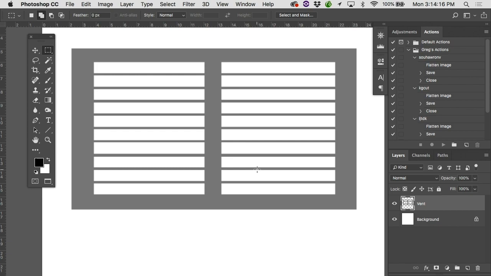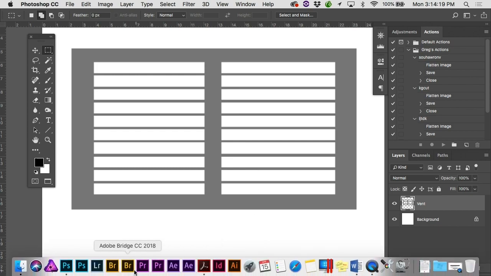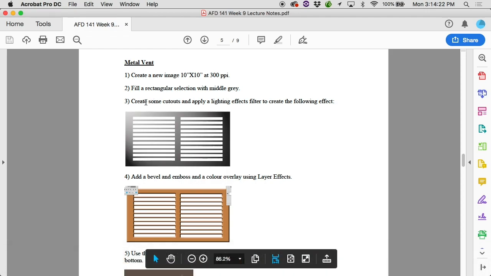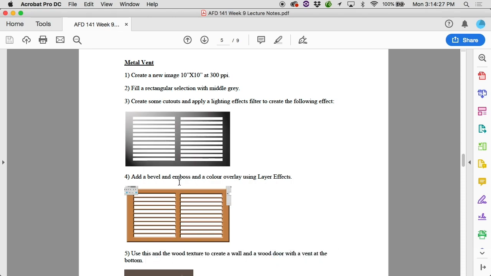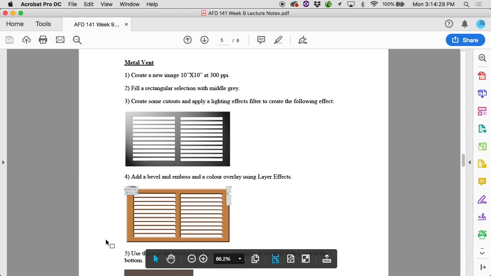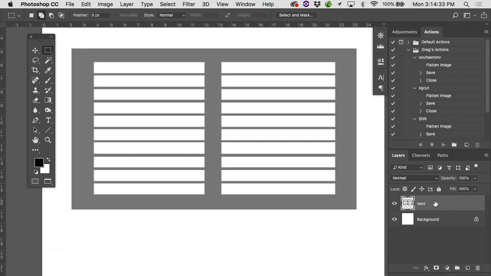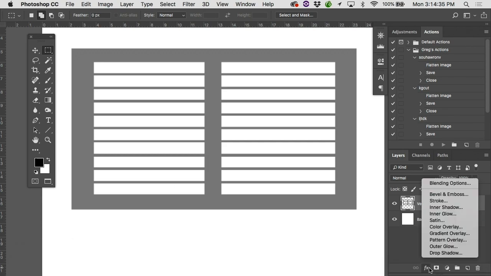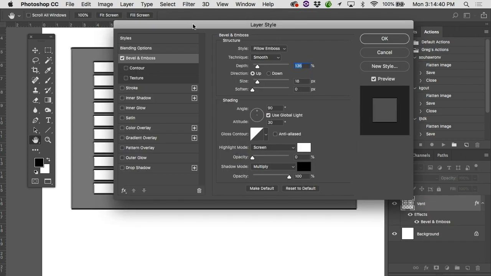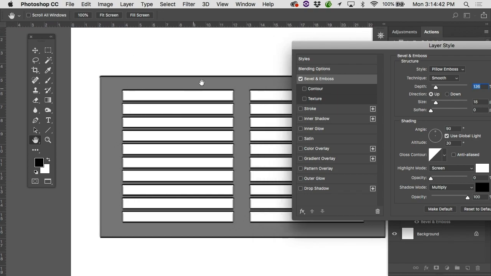Okay, let's take a look at giving it a bit of a lighting effect. So same sort of idea. You could apply a lighting effect to create a gradient like this, or you could just do a bevel and emboss or whatever. Let me just show you some of the things that could be done to it. If we want to keep it fairly simple, when I have this layer selected, I could go to the effects down here, and if I choose bevel and emboss, let's take a look at what that does.